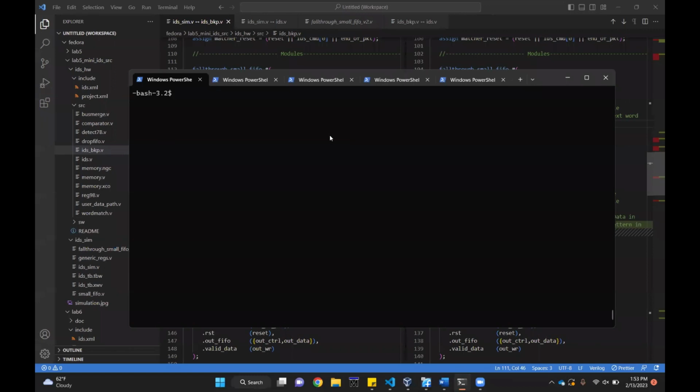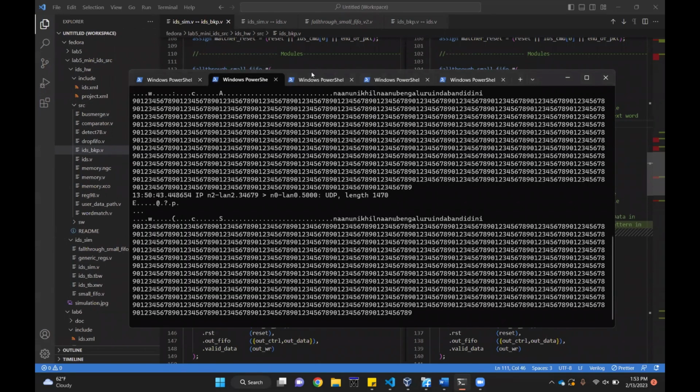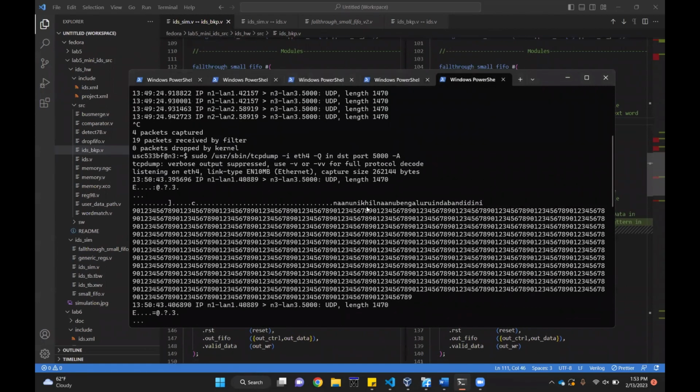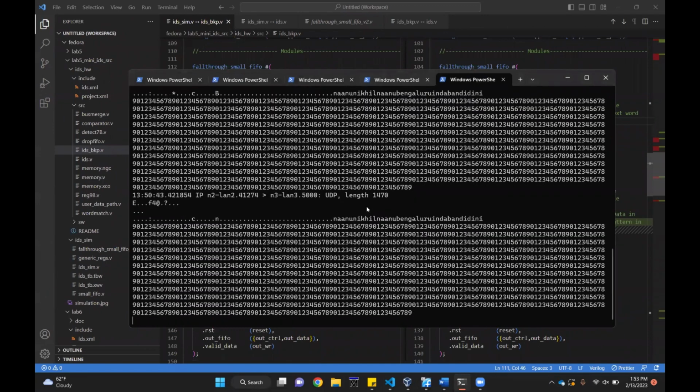Now we look at the packets which were matches which were found. These are the matches which we found. This is the hexadecimal equivalent of the number of matches we found, and that's about it. Thank you so much, guys. We just went through the working. We saw that all the packets which were destined to be dropped were dropped.